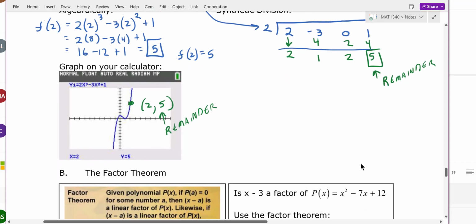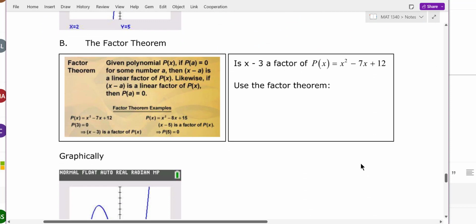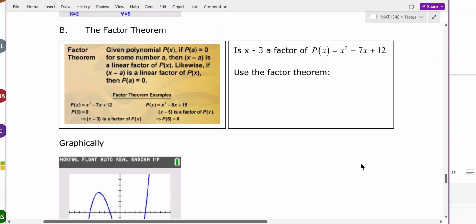All right, so let's move to the factor theorem, and this will be really a consequence of the remainder theorem, and this will be something that we use in the next section to actually figure out zeros of polynomials. So to begin with then, what turns out on this factor theorem is that if the remainder is equal to 0, then you have a factor. You have found a factor of that polynomial. Okay, so that's how that's going to go.